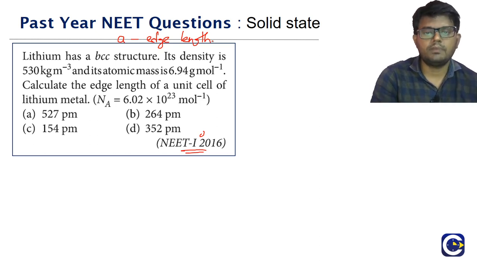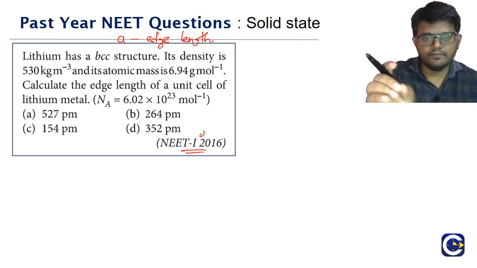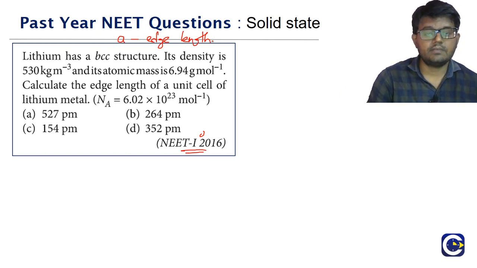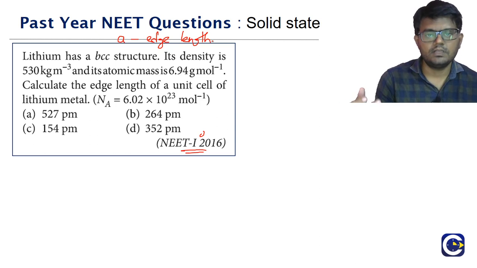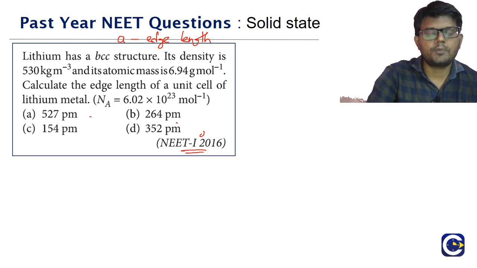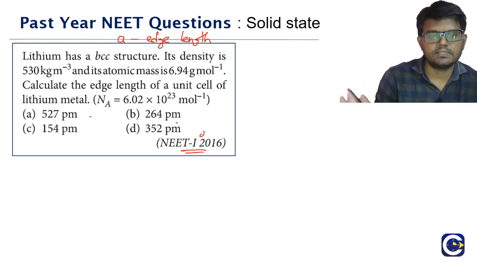In the entire solid state chapter, if we get a question like this, it will be the most numerically tedious problem. Why? Because first, from the given density measurement, we have to come to the a cube value, and then take a cube root. Taking a square root or an approximation of a square root, most of us are comfortable, but with a cube root, a lot of us might not feel comfortable. So once you get the a cube value, some people work backwards and see which of the options on cubing approximately gives the a cube value.